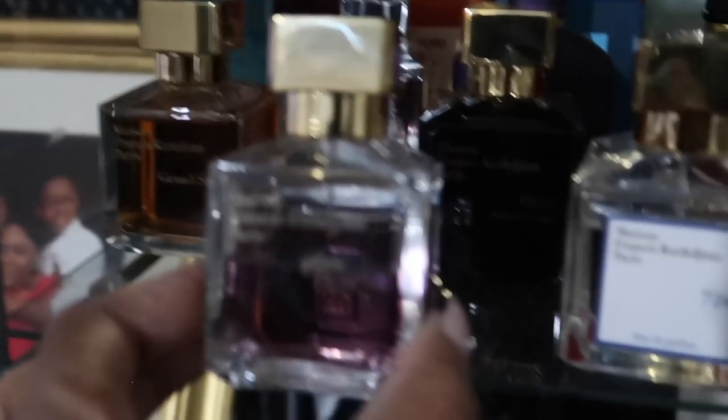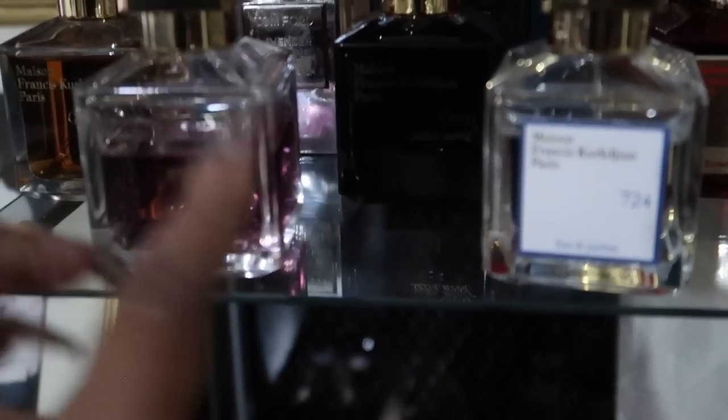Here's Exalte. And Gentle Fluidy Gold is in the other one. Here's Gentle Fluidy Gold. This is my third bottle of this, guys. Y'all know this is my jam. So, yeah.